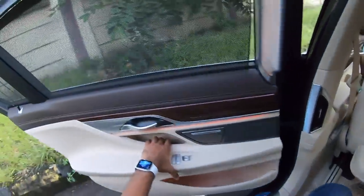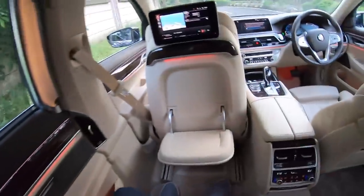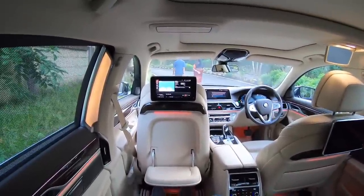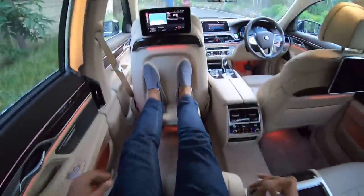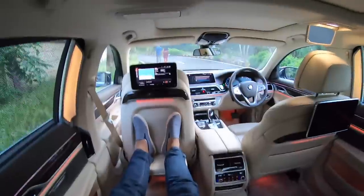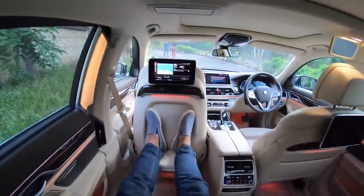Let me get inside. Here we are closing the door — no effort needed because it's going to pull it in very softly. Now I have my bed in place inside the BMW and boy oh boy, it is extremely comfortable. I can actually put my leg here. I'm six feet two inches tall but I still manage to fit in comfortably, which means there's a good amount of space on offer. However, when it does all this, it gives the driver a warning saying that the exterior left side rear view mirror will be obstructed.